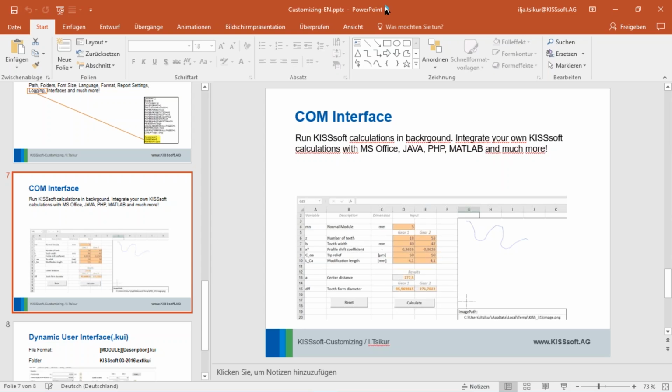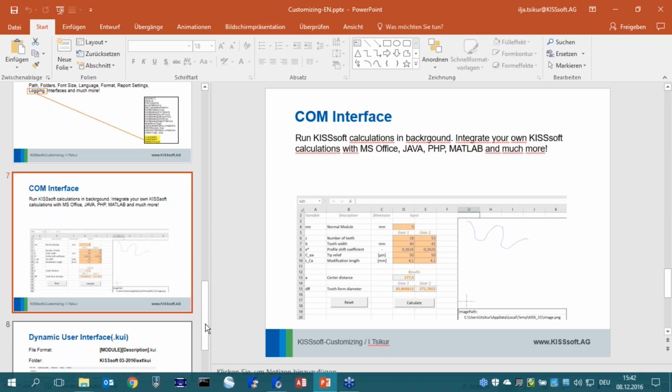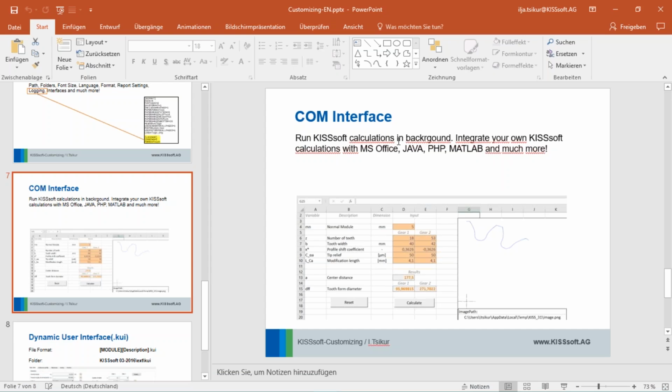The first case, for example, is the guy in the manufacturing. You might be working in research and development, you have had a KISSsoft training, you know how to use the program, but the guy who is actually testing the gear quality down in the manufacturing doesn't really need to have an advanced KISSsoft training for 4 days just to know how to generate the reports for the deviations and allowances and so on.